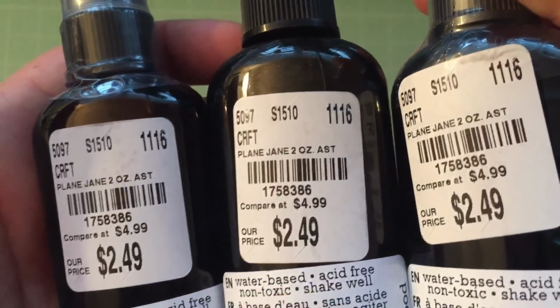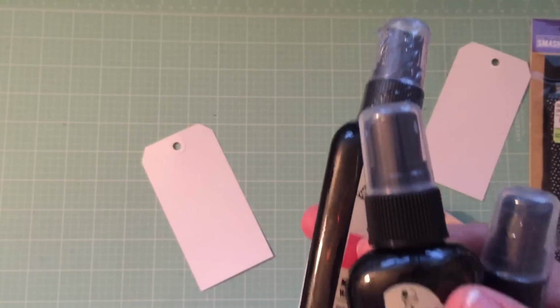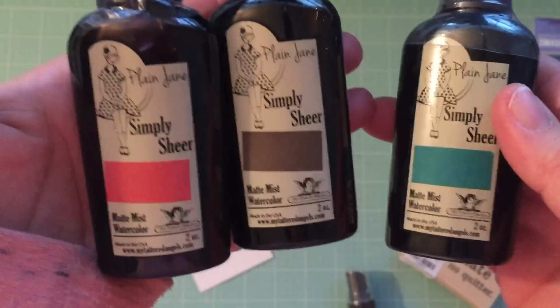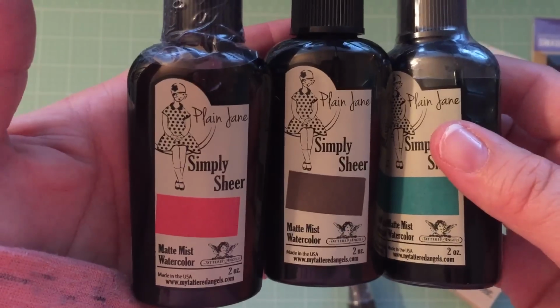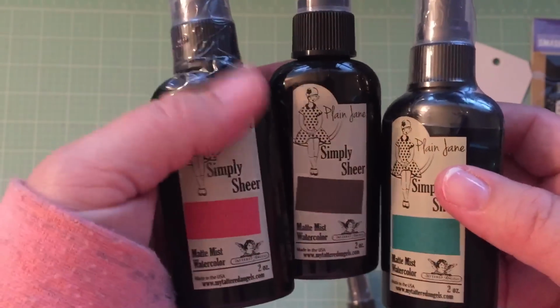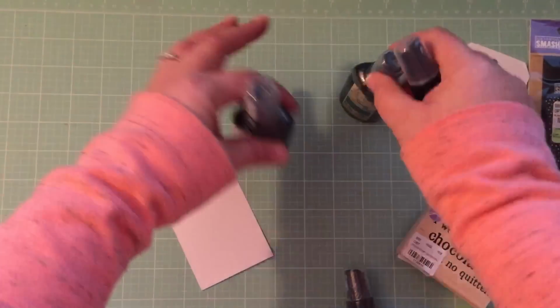So why am I showing you individually? I don't know, I think it's funny how Tuesday Morning does that. Some things are different, some things are not. They also had a purplish magenta, a blue, and there's one more color, I can't remember what it was. So let's test this one out and see what we think.